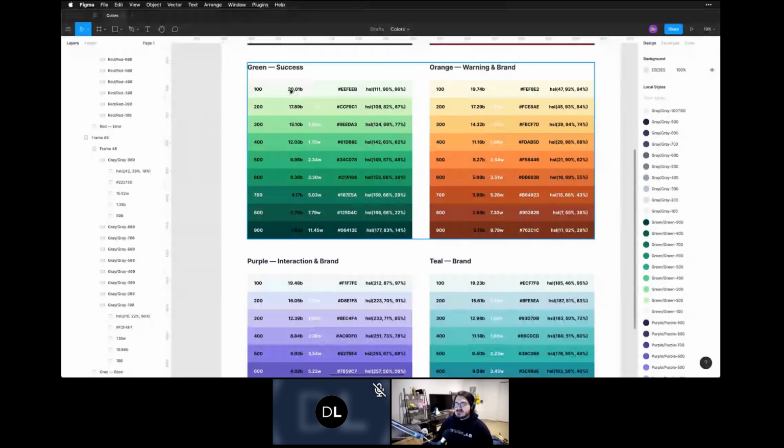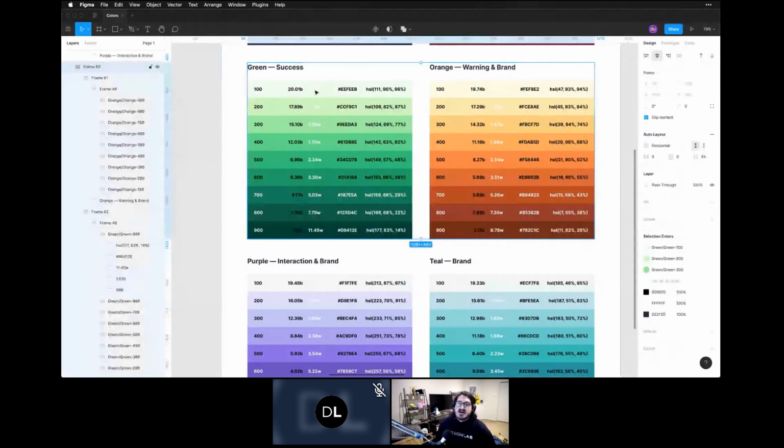So as you can sort of see, there's a high contrast ratio with black here, and then a very low contrast ratio, so much you can't even read it, with white. And then I have both the hex value for that as well as the HSL value, so that it's nice and easy for a developer to eyeball it and say, yep, that's the right color, and go from there.